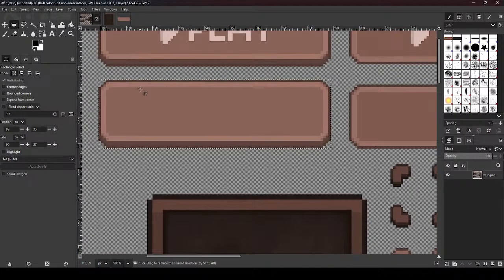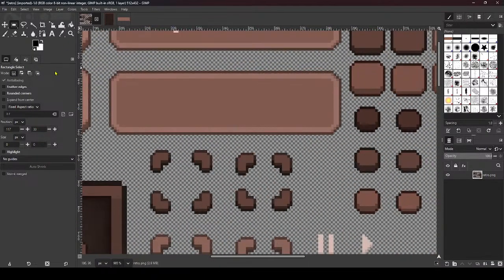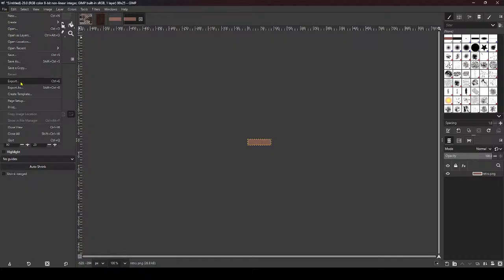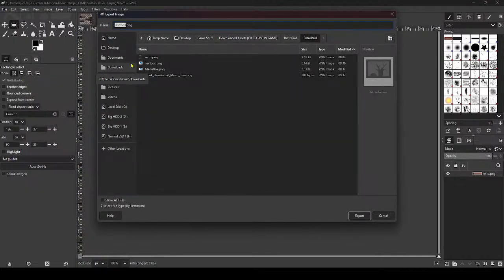And then, of course, the alternative. V, file, export, underscore selected, export menu.